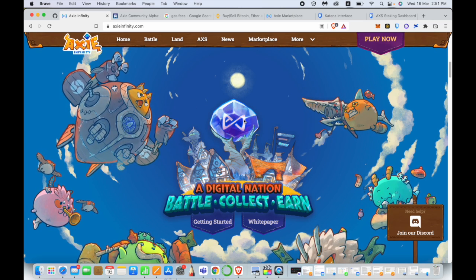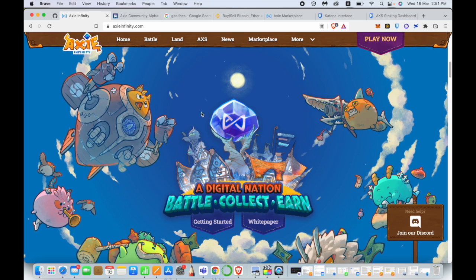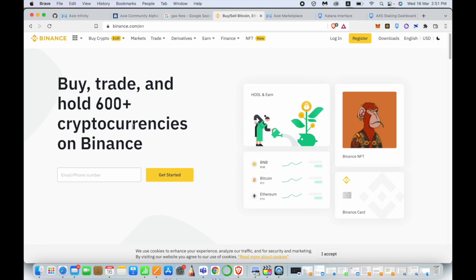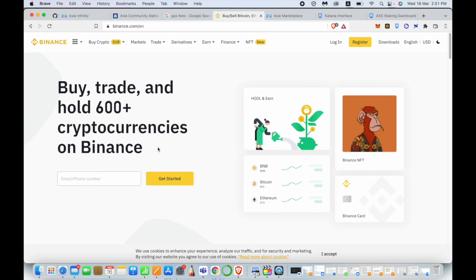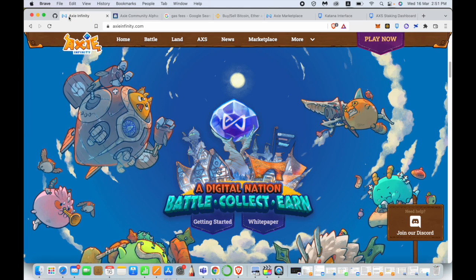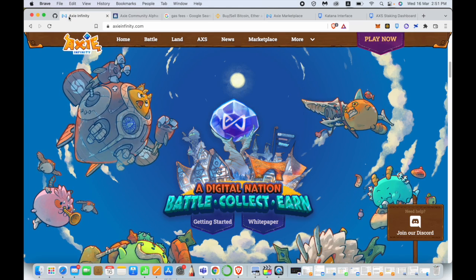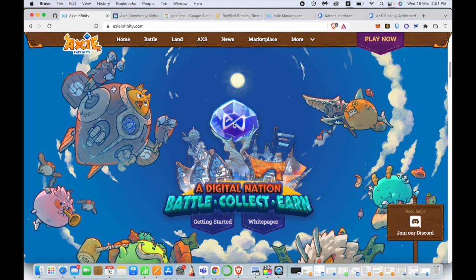Okay, so my recommendation if you want to get started with playing around with the Ronin ecosystem is to get a Binance account to purchase the required assets used within the Ronin ecosystem. This is because Binance is the only exchange currently that offers a gas-free bridge to transfer your assets to the Ronin chain. This means that if you buy AXS tokens or Ethereum from Binance, it will cost $0 to transfer them into the Ronin chain.